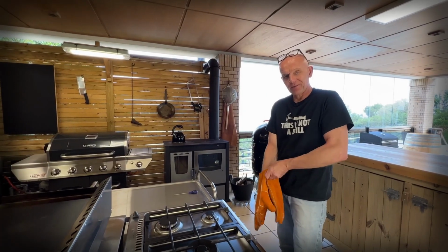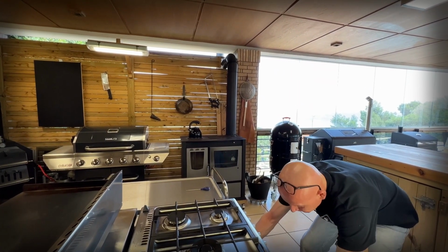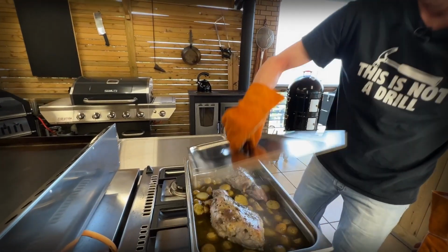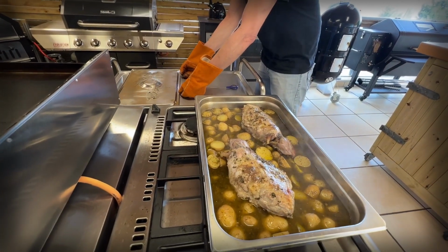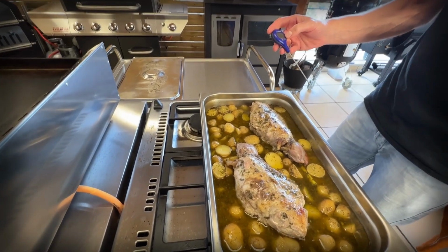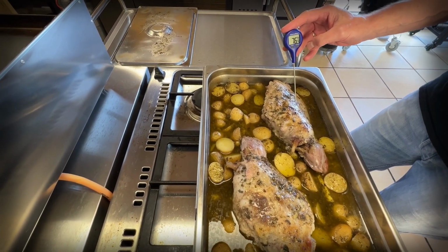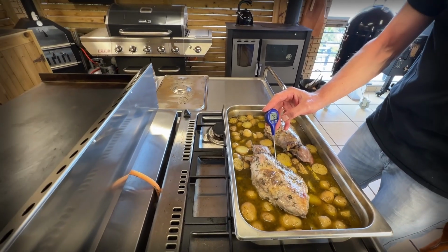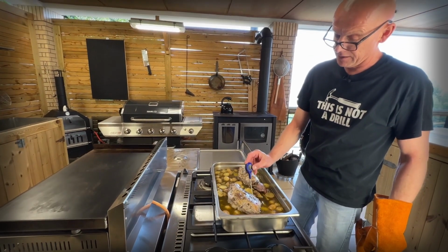We gave it another 45 minutes. Let's have a look, see how it's going. Ooh, it smells good. Ooh. Oh la la. That's starting to pull together now. Let's put this down. Let's see where we are in the temperature. 77, yeah. So we are getting there, but it's not done yet because we want to go, let's say, fall off the bone style.